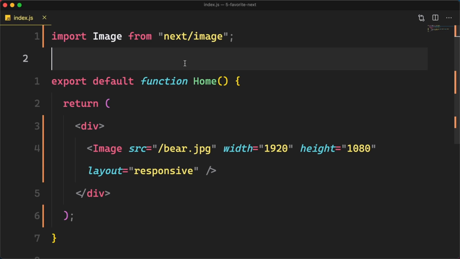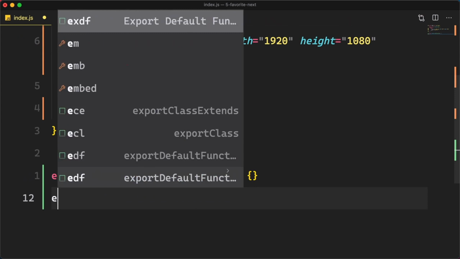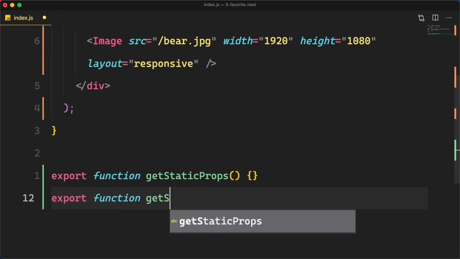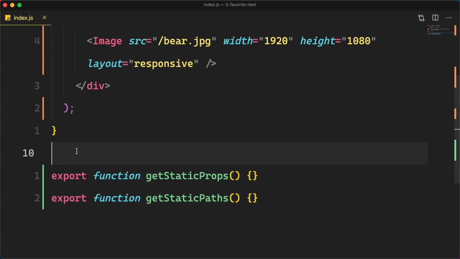So the way we can do that is using the export function getStaticProps and the getStaticPaths. And I'll do a full video on how to do both of these better. But with both of these, we can generate dynamically and statically, which is amazing. And I'll definitely do a bigger video on this. It's such a big feature that it requires more than this video can do.